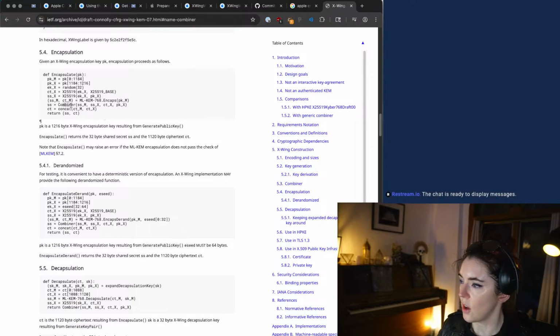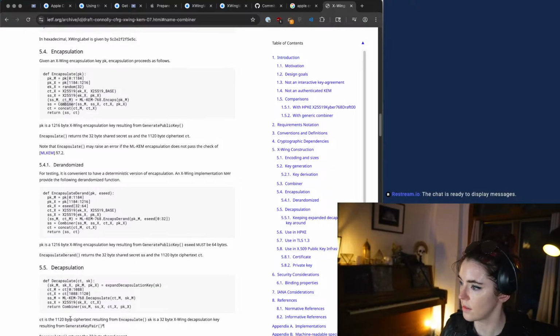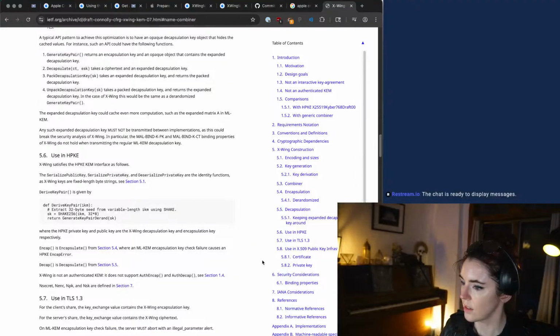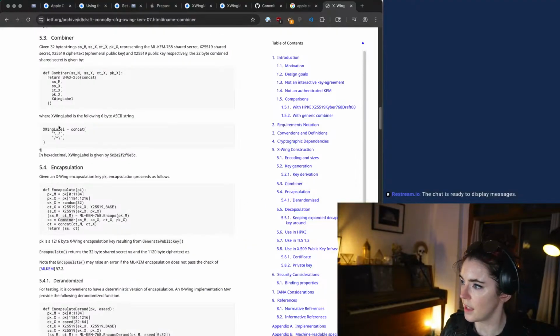You concatenate all that together with your combiner, which is literally the hash function SHA-256, but with a label. And that label is literally this funny little ASCII art.